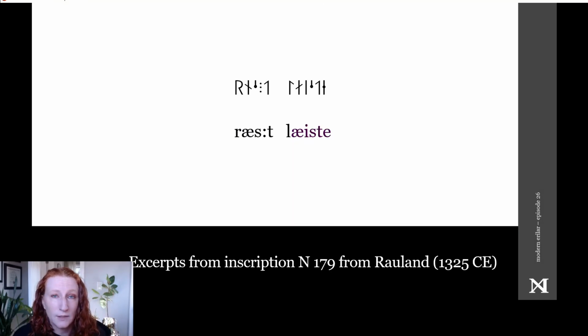Inscription N179 from Roland uses both the Naudr and the Or runes for this short A sound. So inscriptions themselves are not necessarily internally consistent. This confusion between Or and Naudr runes was not hugely common, though. Svante Lagman documented this kind of error in 51 inscriptions out of 2,500 that he studied, or 75 runes out of 22,300, so depending upon how you count it, either 2% or as little as 0.3% of the runestones that were part of his study.